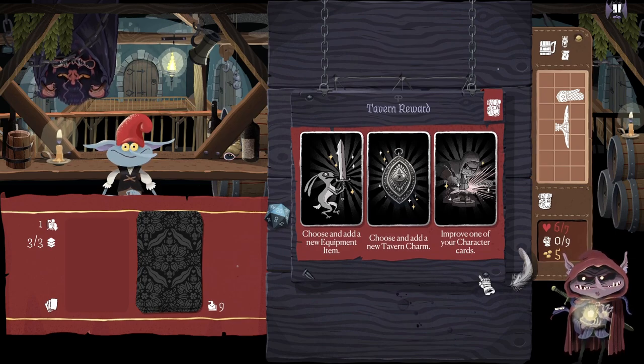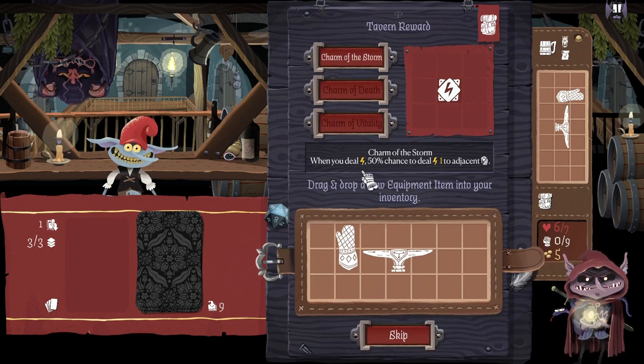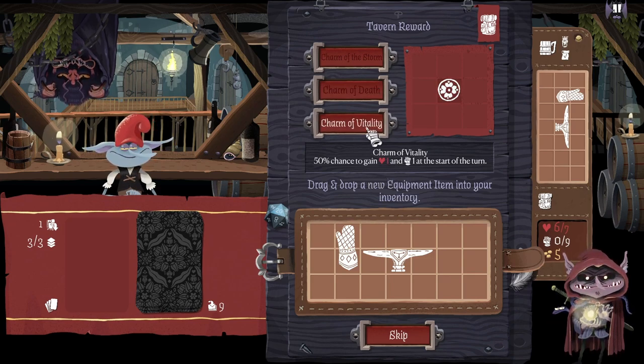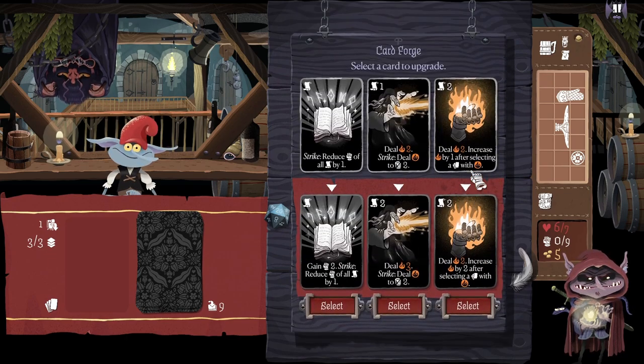Choose and add a new item. Let's get a tavern charm here. Charm of the storm, when you deal shock. No. 50% chance to kill a monster and lose one at the start. Charm of vitality, gain 1 heart and 1. I'll take that. That's not bad. Increase your maximum health. Character cards, please.